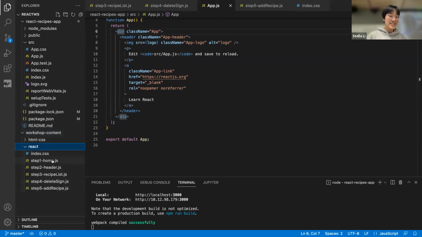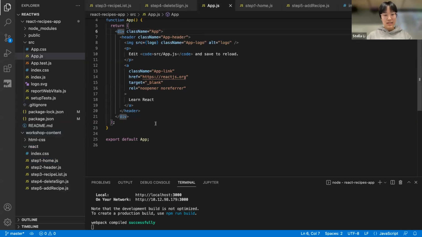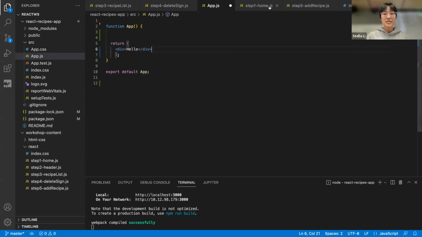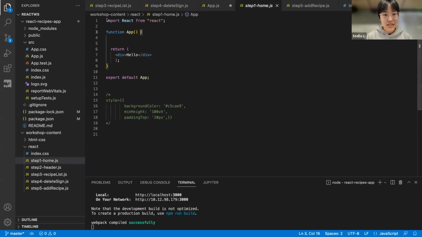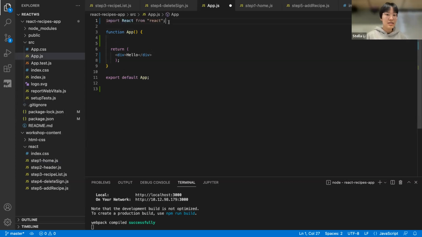Don't worry about this bit here, this is just where all my notes are. But all right, let's copy this over. First we're going to import React into our app, and then we're going to be using functional components, so every component is going to be a function.